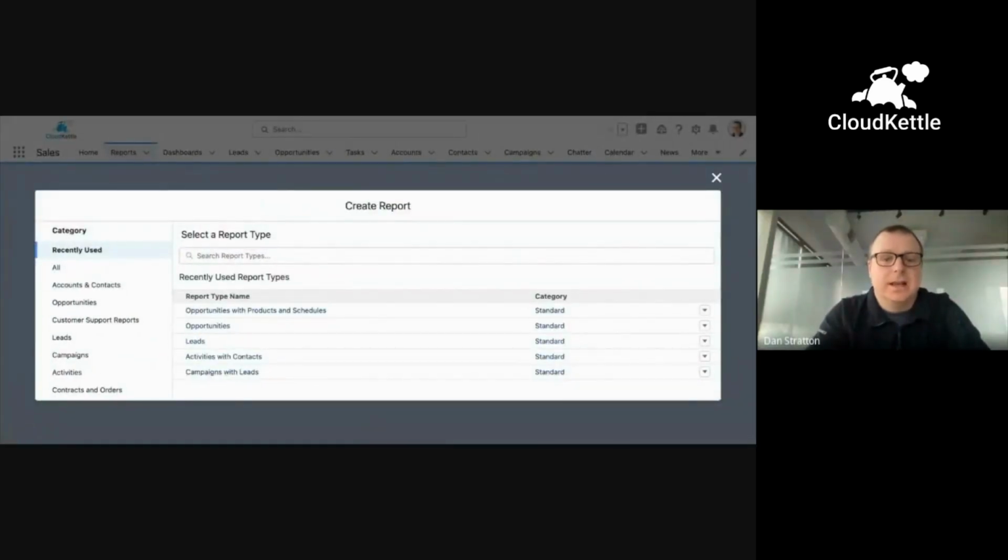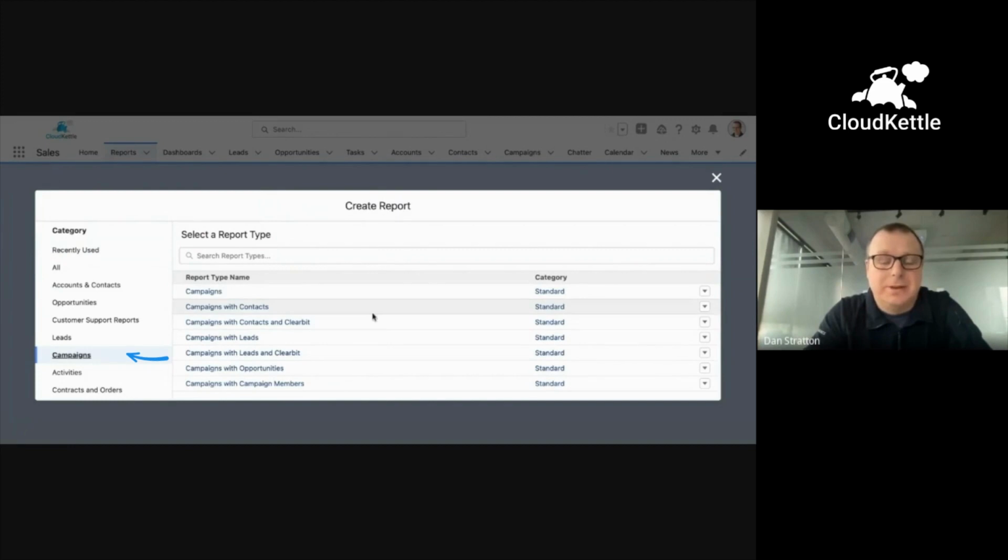To accomplish this, all we have to do is use one of Salesforce's formula functions within reports, and we can quickly determine how many unique individuals are being associated with these campaigns. Let's take a look. When we go into Salesforce and start creating a new report, the first thing we need to do is click on the campaign category so that we can get into campaign reporting. From here, since we want to track the actual unique number of campaign members associated with our campaigns, we will click on the Campaigns with Campaign Member function.